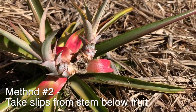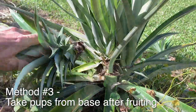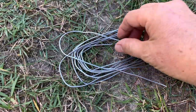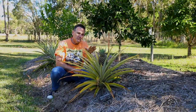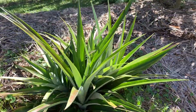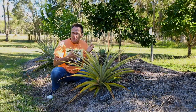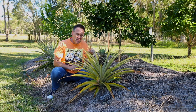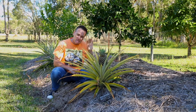If you have established plants, you can take slips — the ones that shoot sideways from under the fruit — or you can take suckers, often called pups, that grow from the base of the plant. Either can be planted straight away. When I put these slips or suckers in, I like to temporarily support them with a bent wire stake until their roots get established. Once the plant fruits, the original plant will die back and that's when you get pups and slips. If you just want to grow a big clump, leave it in place. But if you want new plants to spread around the garden or give to friends, trim off those slips and pups — just remember to leave at least one attached to the original plant as it's dying back.